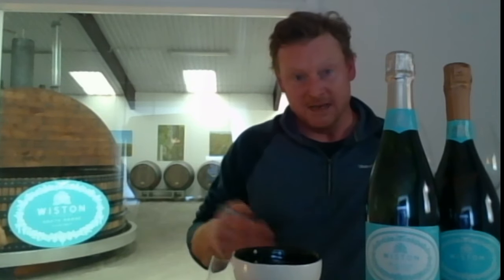The way that we keep the reserve wine is quite straightforward, really. We keep it in one tank. It's a 6,000-litre tank. And as I said, it's now a blend of all the previous vintages. So in the current reserve wine tank, it's a blend of 2018, 17, 16, 15, 14, 13, no 12, 11, 10, 9, and 8. So there's a memory of every vintage that we've had in this reserve wine.